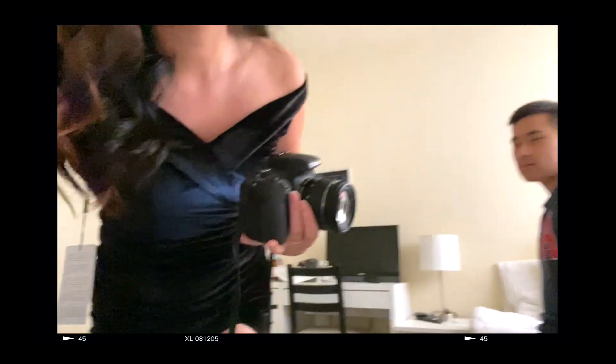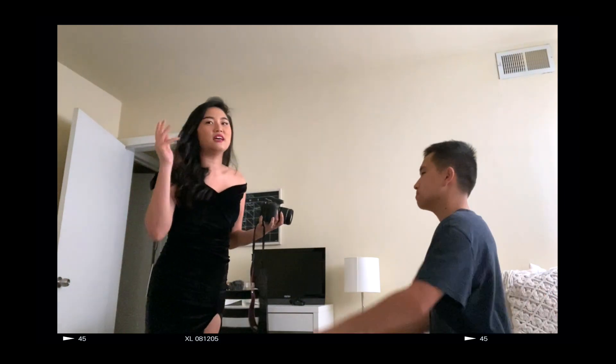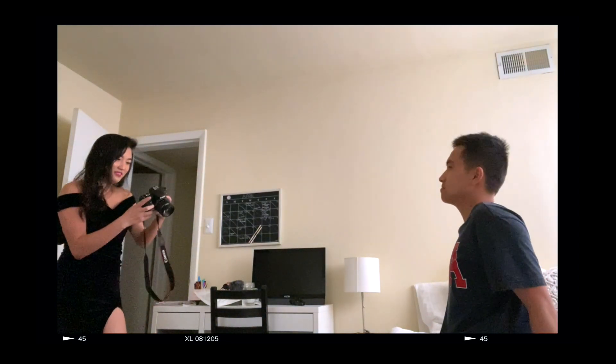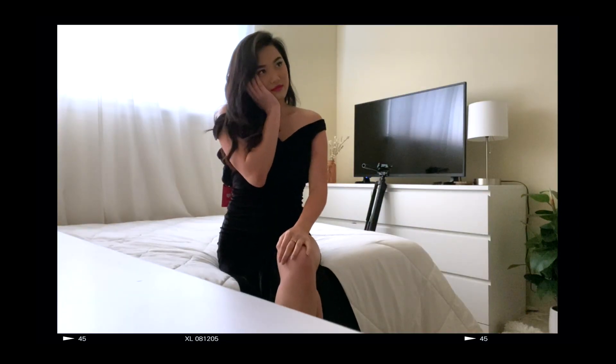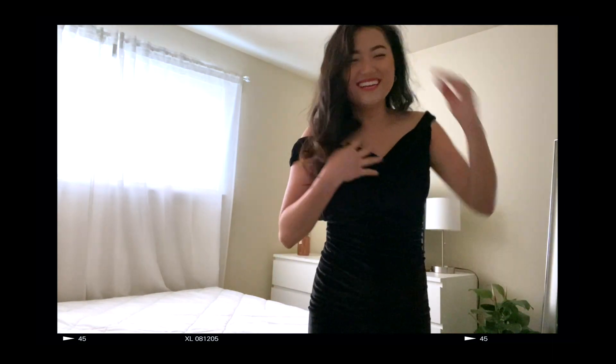Jeffrey is sitting on the bed right now because we can't go outside due to the weather. I usually just try to find a spot in my apartment and make it look like I went out to take pictures. I usually tell him to be the model first because he's not a photographer — it takes a while for him to get the hang of it. I had to cut the filming part short because my dress was rising up. I think some of the pictures turned out really great, and I'm excited to show you guys the results.